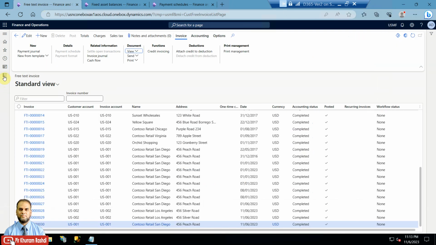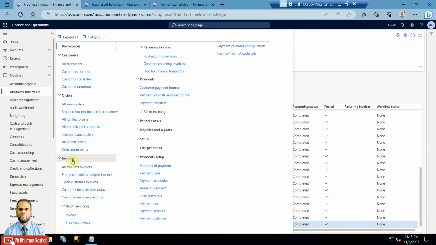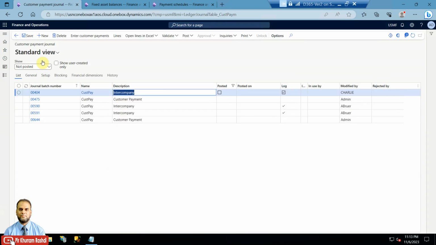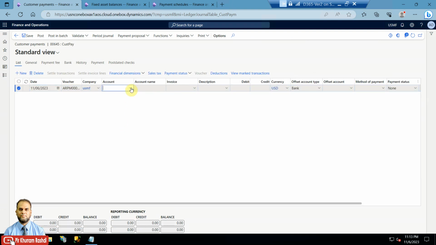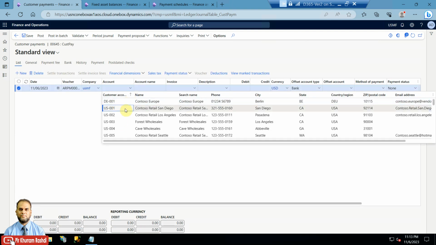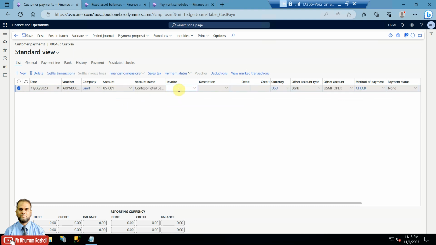Now, to receive the payments you can go to the customer payment journal, and in the customer payment journal you can create a new journal. Then you can go to the lines, and select the customer to whom you have sold the vehicle. After this you can go to settle transaction.